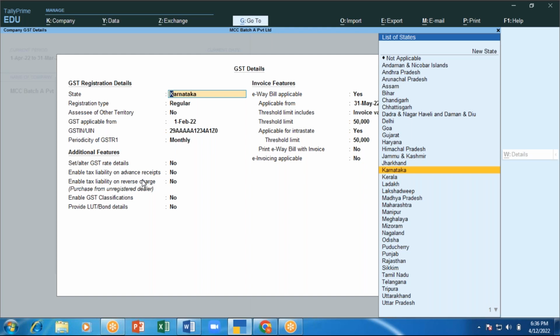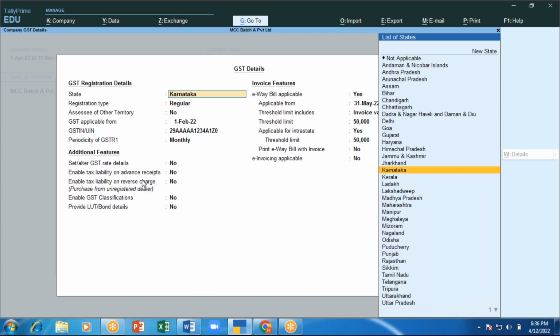Here again you have two options: regular dealer or composite dealer. Whichever type of dealer you are, you need to select it. Here I've selected regular dealer. As a regular dealer, I've given my GST number and how I'm going to pay tax, quarterly or monthly.